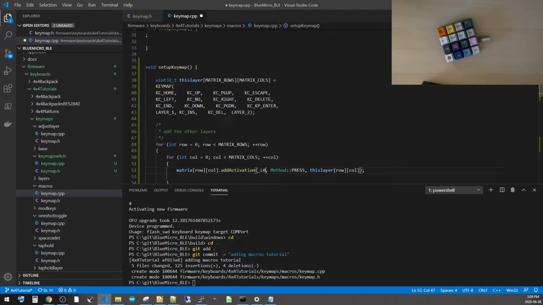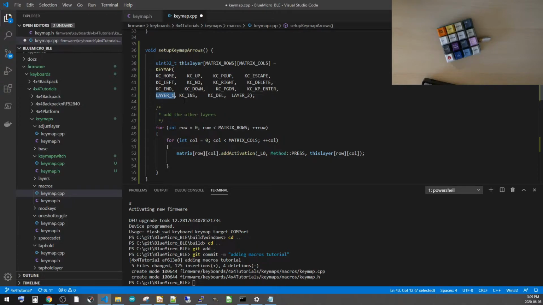So I'm gonna call setup keymap. What is this here? These are arrows. Okay, and there's actually a layer 1, so I'll need to set up a layer 1 as well. And then this is, I'm going to put something else because there's no layer 2. Okay, so what I need is, so insert, delete, arrows. So what would be useful there? Escape, delete. I've got delete, enter, insert, delete, delete, enter. Let's just have another enter here. So up, down, left, right, home, end. That sounds reasonable. Page up, page down. Escape. Let's put NO here so there's no delete.